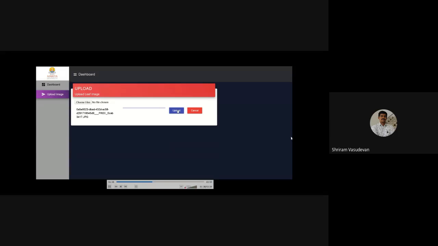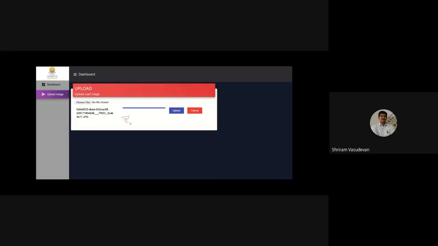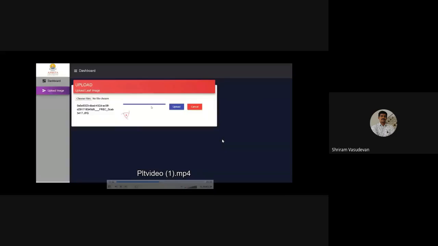Now, you can see that it is getting uploaded, and it takes about half a minute initially, and once it is done, you get the results in front of you in a very simple yet very detailed interface that we have created. This dashboard is a very simple interface considering the fact that farmers might not know using complicated dashboards. We are planning to get it in terms of an Android app as well. Now we can see that the uploaded image is that, and the disease that is there is apple scab. This is a serious disease of apple and ornamental crab apples, and the treatment is also prescribed in front of you right now.